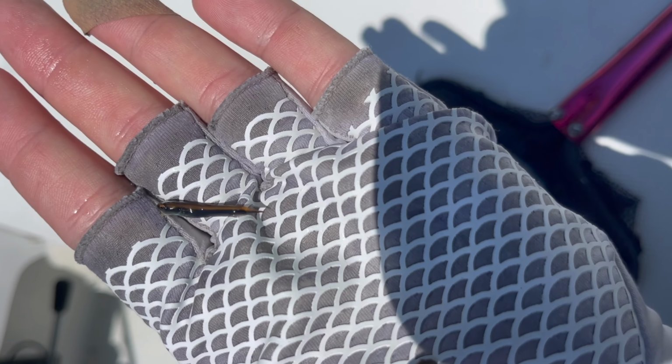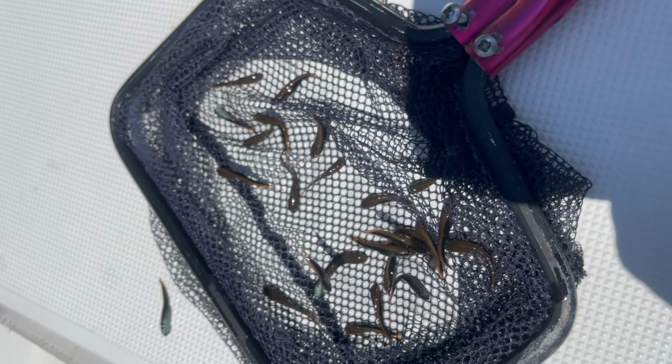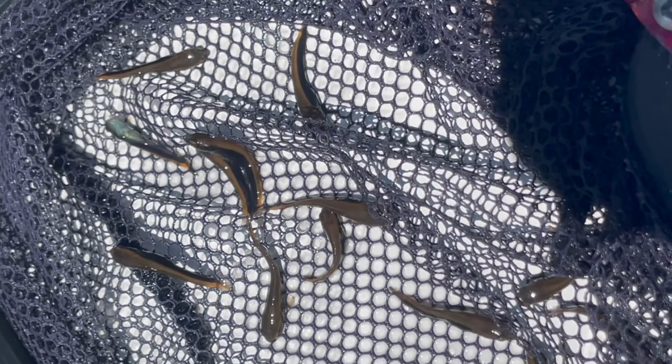We kept moving down the canal and I was seeing some fry balls. I even netted some, and these are good signs. These fish are spawning. They're protecting the fry balls. They've got to be swimming around. It can't be as slow as how it started in the morning.